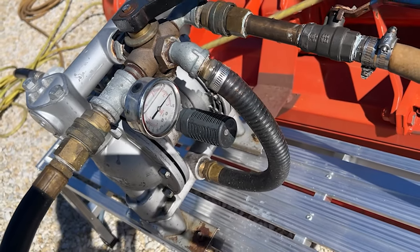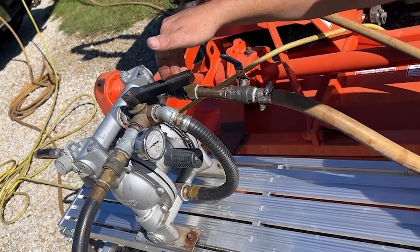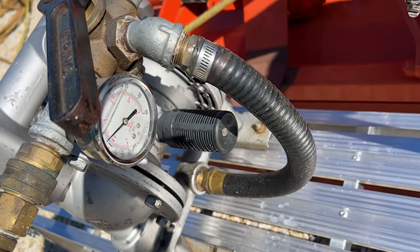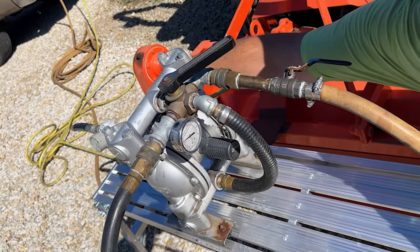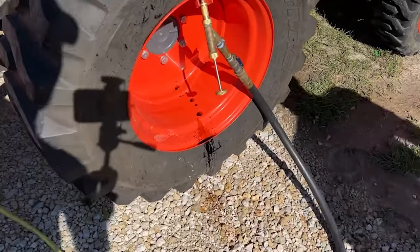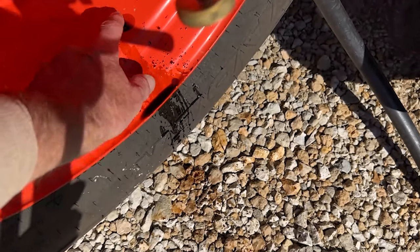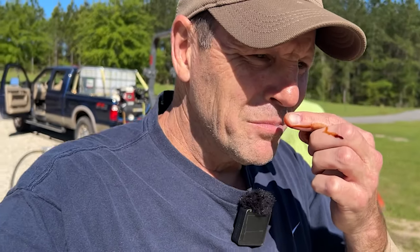Greg uses a gauge that measures both vacuum and pressure. He turns off the pump and switches the selector valve to read the tire. He can see the couple of pounds of air pressure in it and then releases the air from the valve. Once the tire is filled, there'll be excess air to burp out. The beet juice on the tire almost always leaks a little but you don't lose much. As it dries it gets slightly sticky, but water rinses it right away.